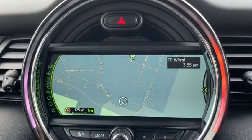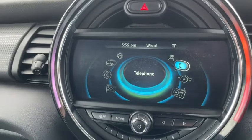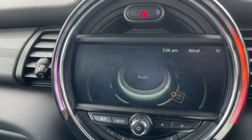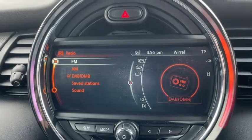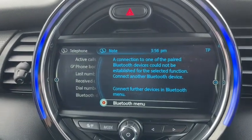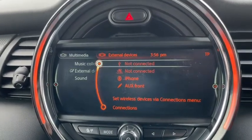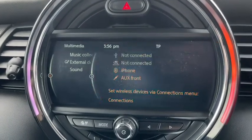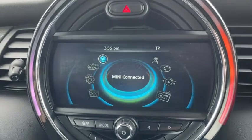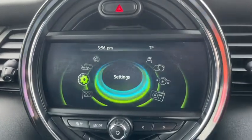We do have our media system in the dash here with navigation enabled, controlled from the panel just down below. You can access DAB digital radio, AM and FM radio. We've also got Bluetooth connection so you can play your own music either wirelessly or through a physical connection, and connecting your own phone allows you to answer calls safely on the road. To get the most out of the vehicle I highly recommend connecting your own devices, and of course about every setting in the car can be changed on and off to suit your own preferences, so don't worry if there's something you don't like — there's probably an easy way to configure it.